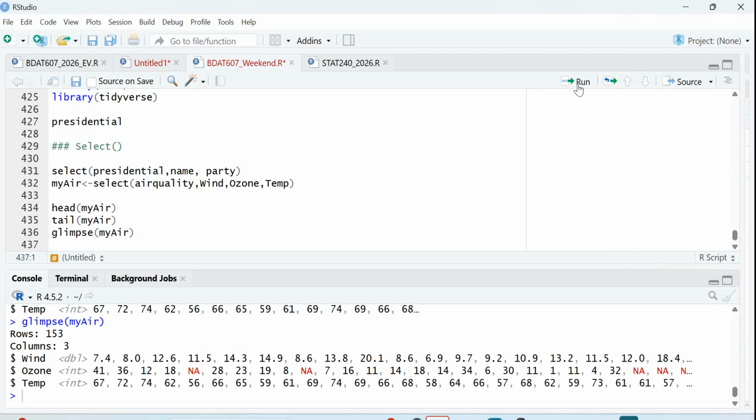So as I expand this, it is showing me even more values. So please note the difference between head, tail, and the glimpse function. And even str, structure.